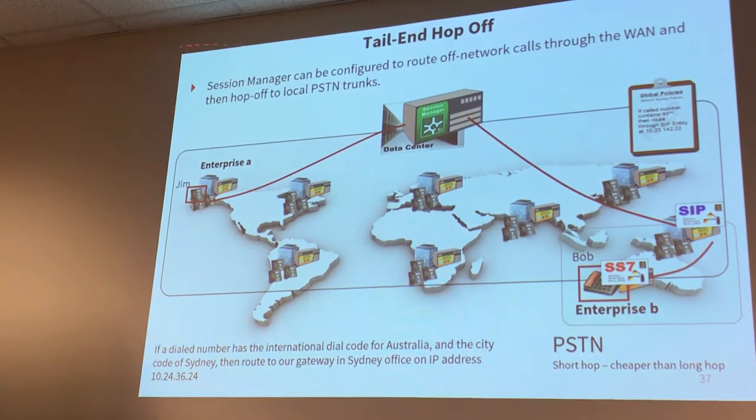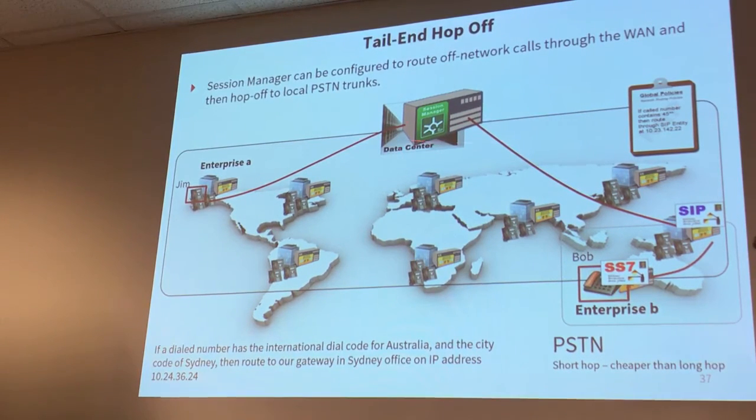However, if you have session managers, it's easier to configure. Because for a second, forget that you have that session manager there, and imagine that on each location, you have a CM, let's say, a standalone CM, and you want to configure the tail end hop-off behavior. You would need to go to each CM and have some different configuration, right?